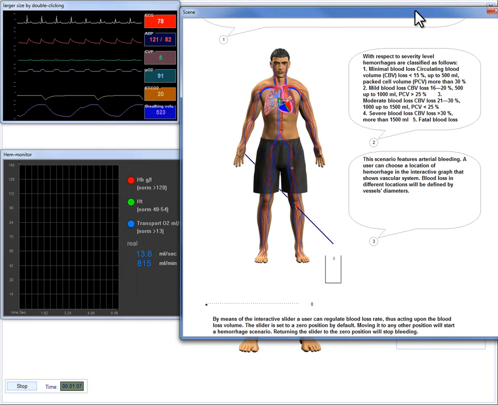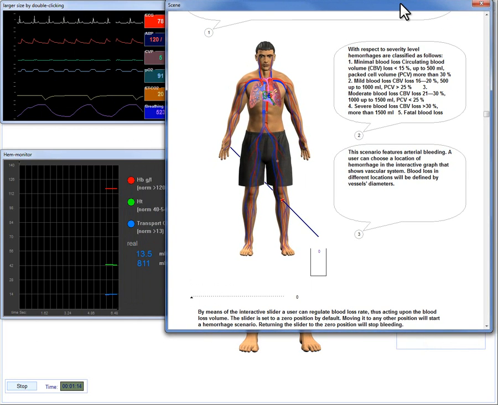The hem monitor on the left-hand side of the main menu, just below the vitals monitor, displays in the real-time scale indices of hemoglobin, packed cell volume, and oxygen transported. Let's see what happens if we choose the femoral artery.